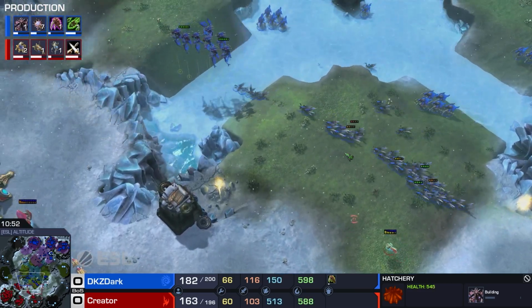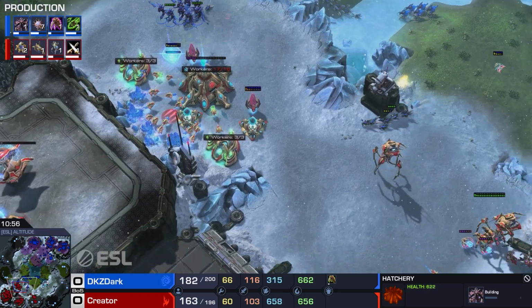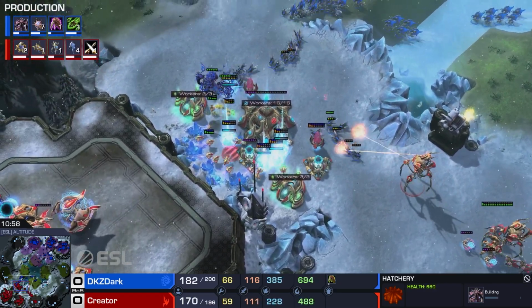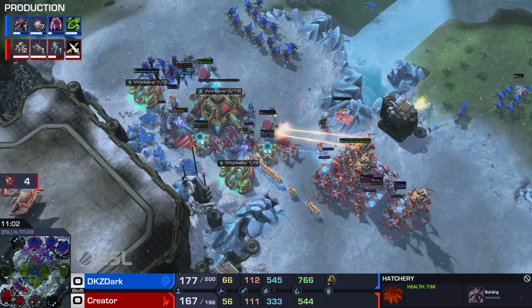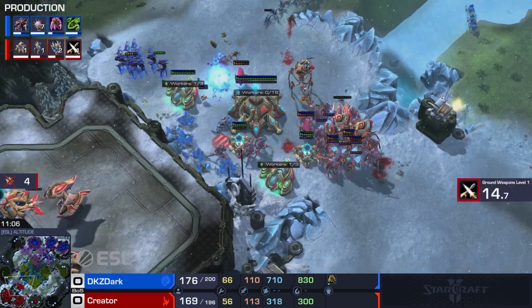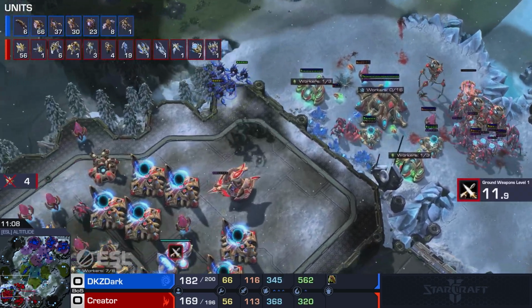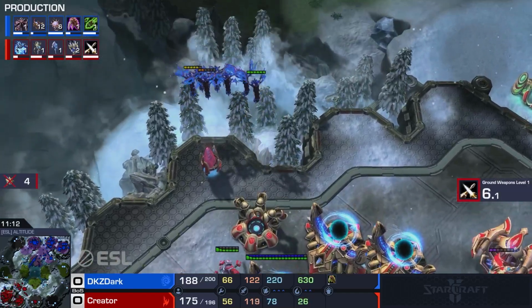These quick recalls from Creator, I mean, it feels like these are the result of wounds from the IEM Katowice match they had against one another. Hold that thought. We do see 4 probes going down. How many mutas are there on the field? There are still only the 8, but it feels like so many more. He's done so much with them.